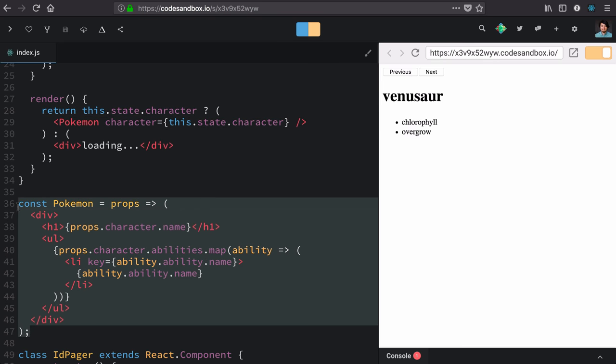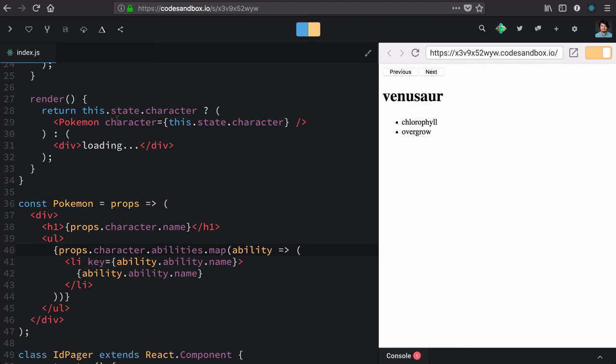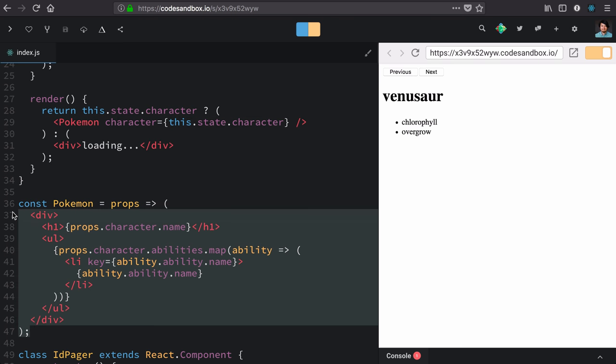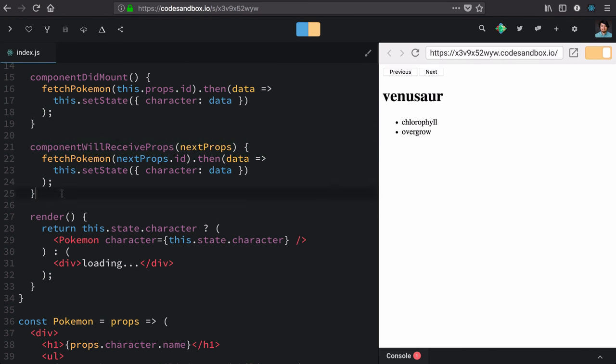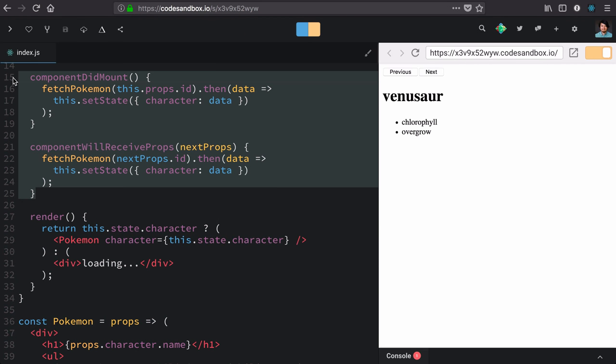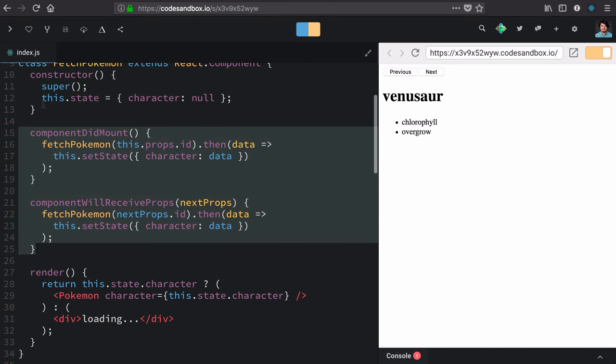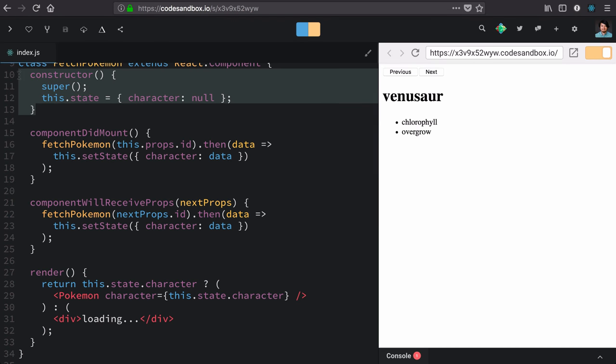Now, these separations go by many different names. They're often called smart and dumb components, or data and display components. I just call them knowing and unknowing components. This component doesn't know anything except for what it's given, and this component has all of the know-how to collect and store information. It knows things.